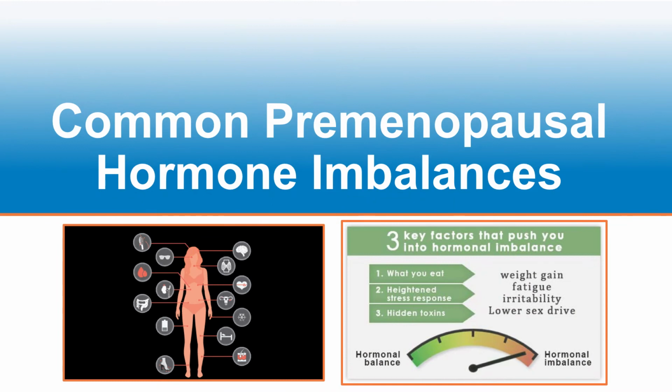And one more thing about this heightened stress response: our stress response is programmed in our bodies when we're in utero. And so it's so important to talk to our patients who are considering pregnancy about the importance of adrenal health, because trauma and stress in pregnancy can actually lead to a disordered HPA axis, a disordered stress response, and people become hypervigilant and angry and more prone to violence.